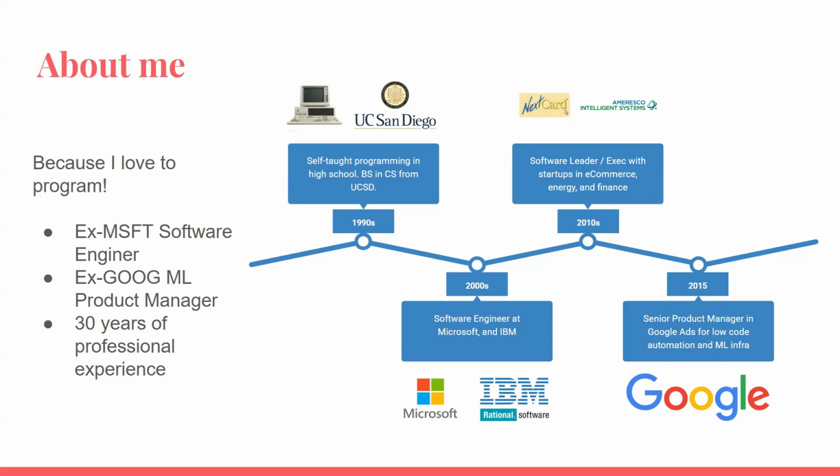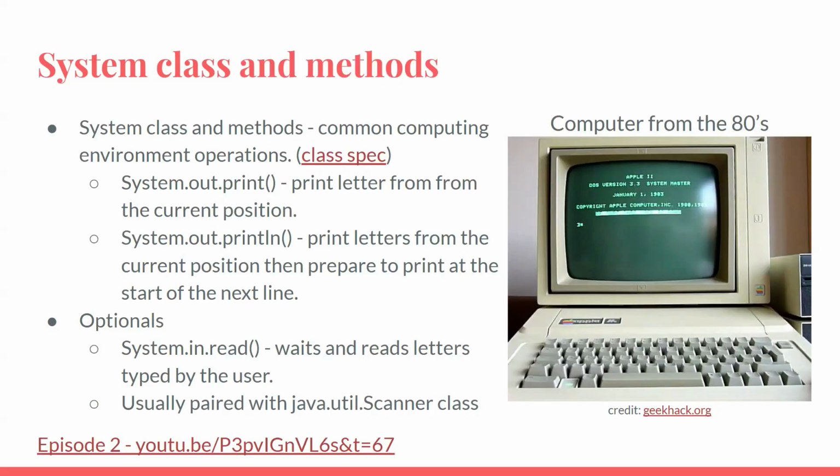System class and methods enable your program to interact with the computing environment that it's running on. A long time ago, all computers had for input and output were letters typed on the keyboard and a screen that showed 80 by 20 letters. Today, even though the computing environment has advanced greatly since, Java assumes the same basic computing environment from the 80s. That's why System.out only displays letters line by line.